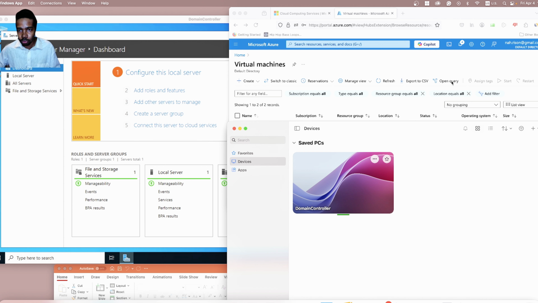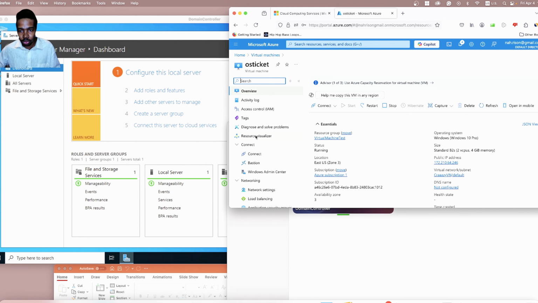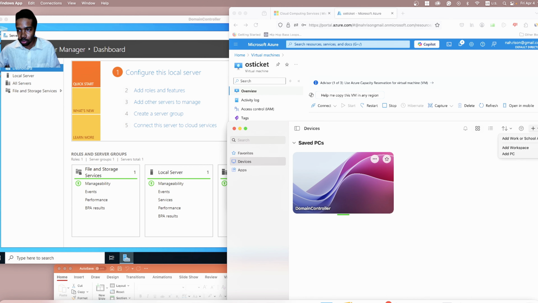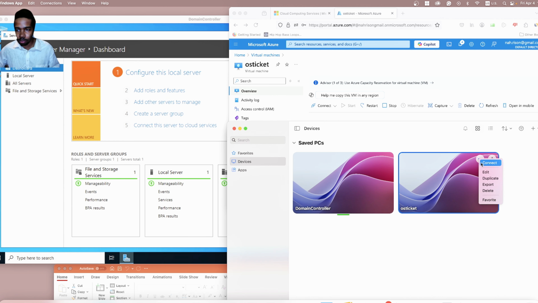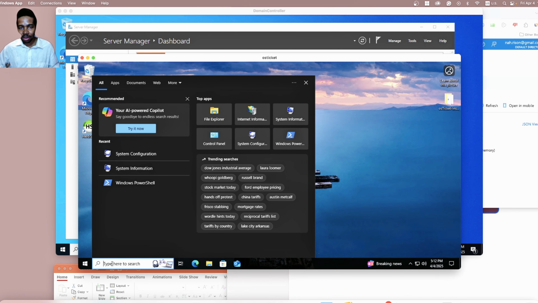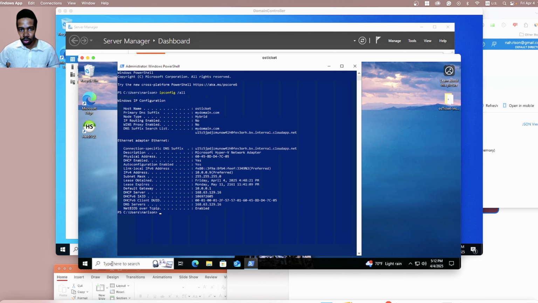Now you can also check it here. Let's see. Let's get this public IP address. Let's log into it. We're going to skip ahead. We know how to do this. Okay, guys, so we're back in the machine here. The OS ticket machine, as you can see. We're going to go to PowerShell. And what we're going to do, I'm just going to show you. Remember, you're supposed to connect to the domain controller. And we're just going to make sure that it has, in fact, done that.